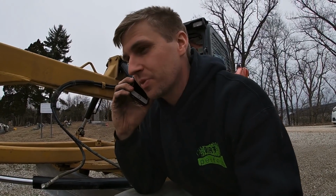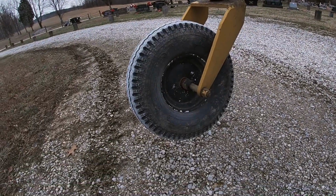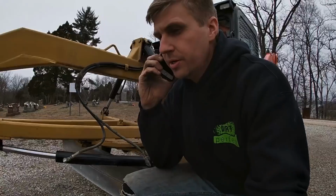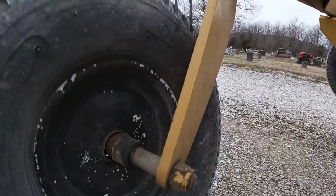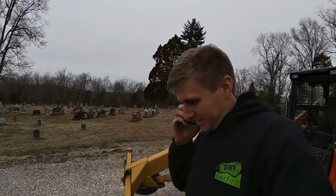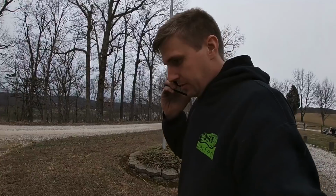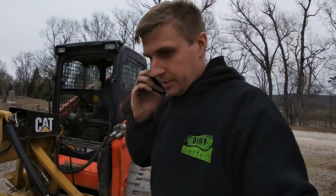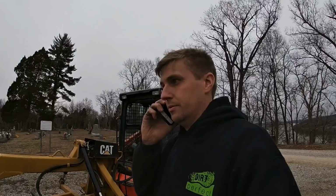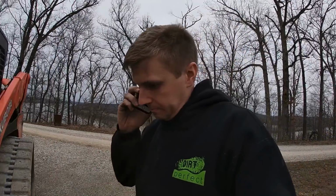You know the wheels on the grader? One on the left, the damn rim broke on me. I mean, it can be welded up, but it's really thin metal. I don't know if I could see it easily happening to the other one in the future. So I'll take it off and set it down next to the grader for you to look at, and you just let me know what you want to do, but obviously I'll take care of that. So, okay, that sounds good. All right, see ya.